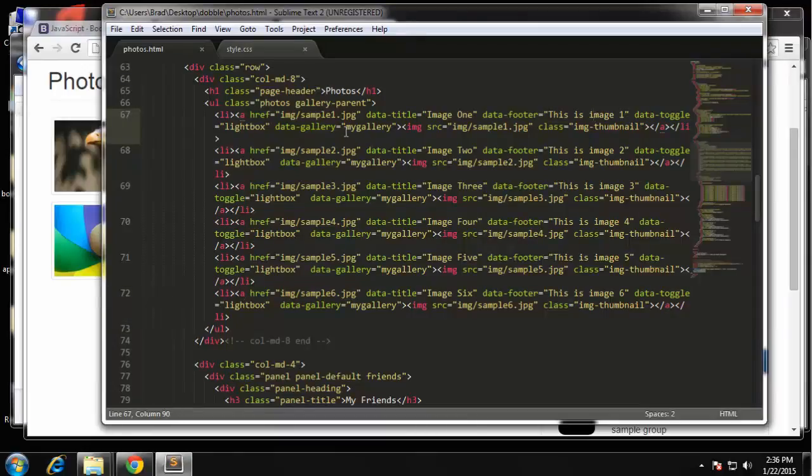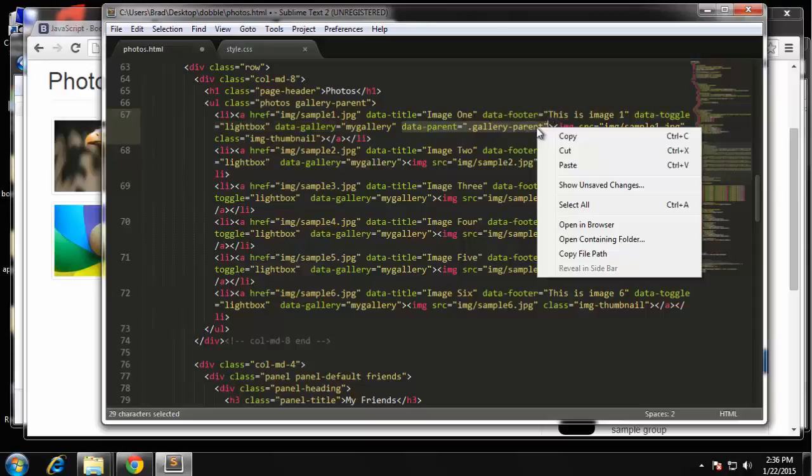So right here we're going to say data parent, and what we want to put in here is dot gallery parent. Alright, and that is coming from right here. Okay, make sure you do the dot, because I got stuck on this for a while because I didn't realize you had to actually put the dot in here.